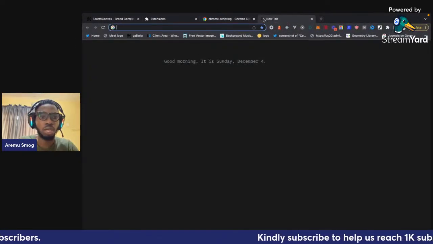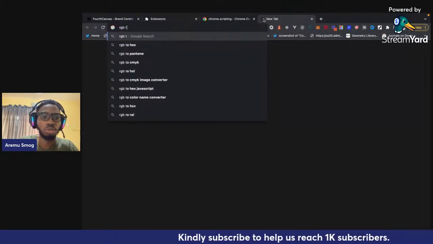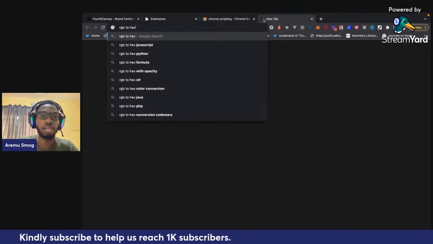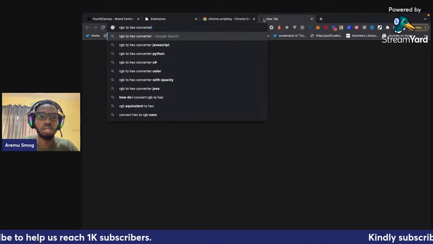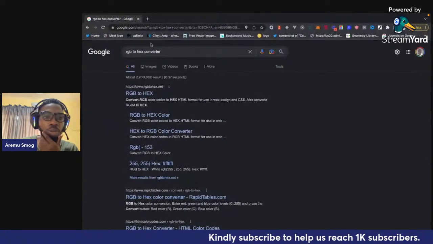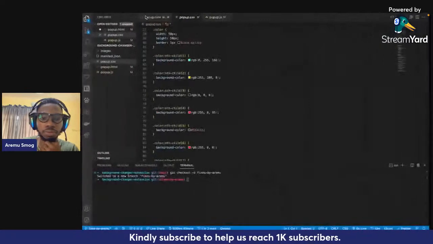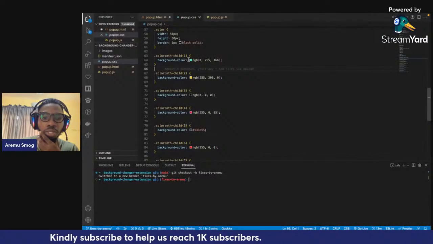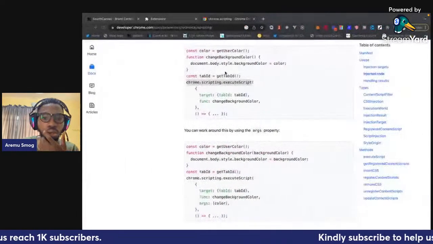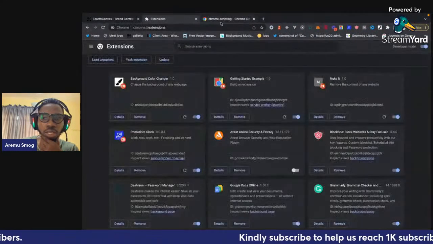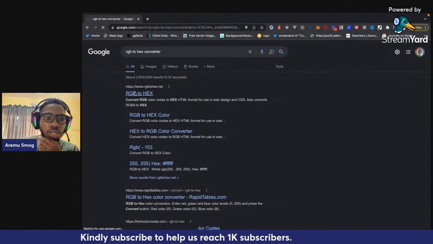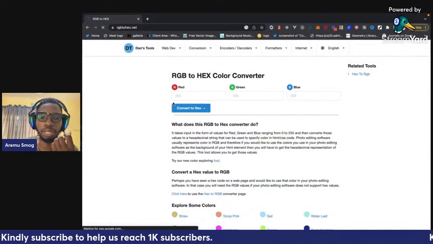So I'm just going to look for an RGB to hex converter to ensure that I'm able to attach the color of each color button to each of the buttons as an attribute. So, where is our converter? RGB to hex converter.